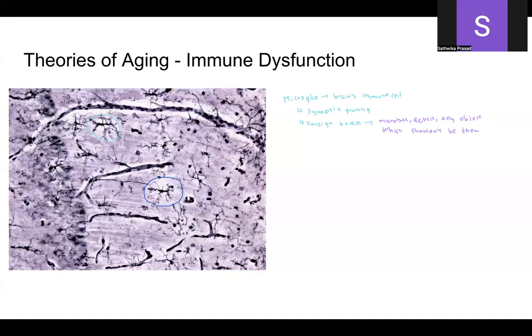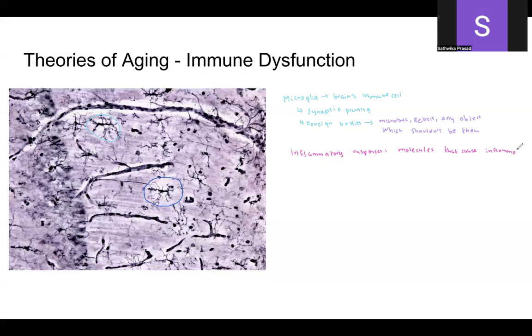So, why is this so important, right? Well, this is really important because your microglia, whenever they act, they tend to produce inflammatory responses. So, what does an inflammatory response mean? Well, basically, what it does is it produces molecules that cause inflammation.